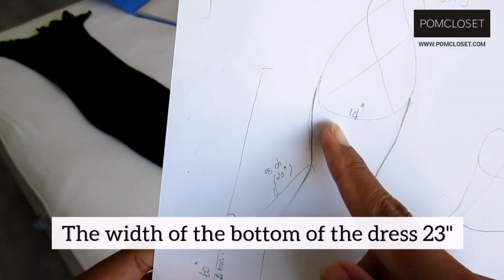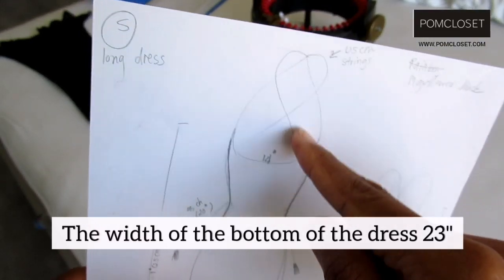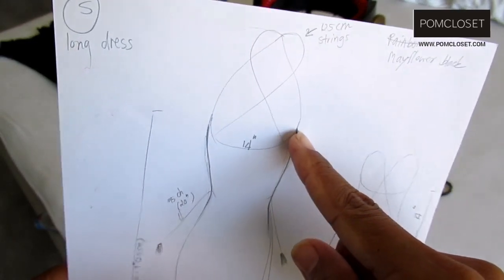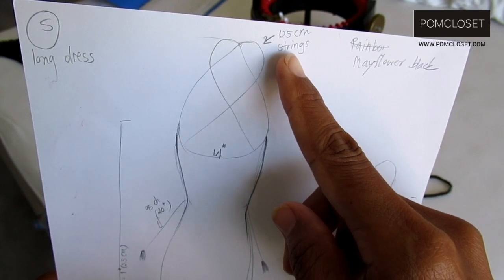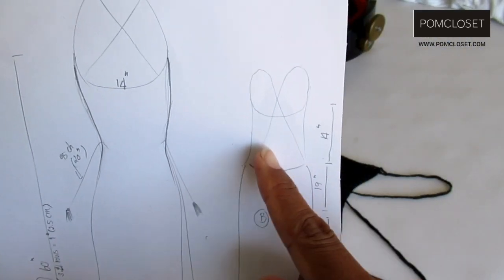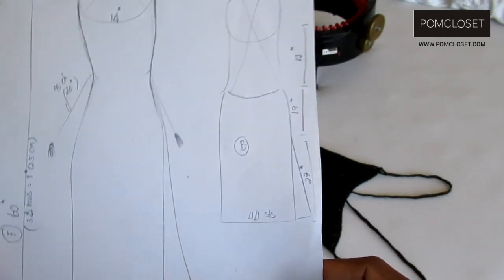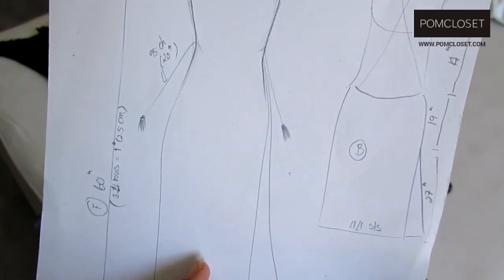So the front piece, after that you do the strings, 2 of them, the left and the right corner, and the length of each string is 125 centimeters. We will use these to crisscross on the back. And this is the front piece I have explained.